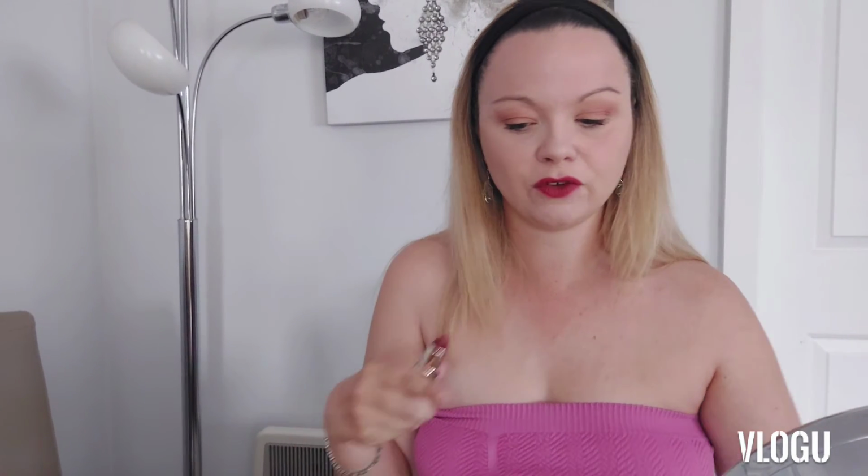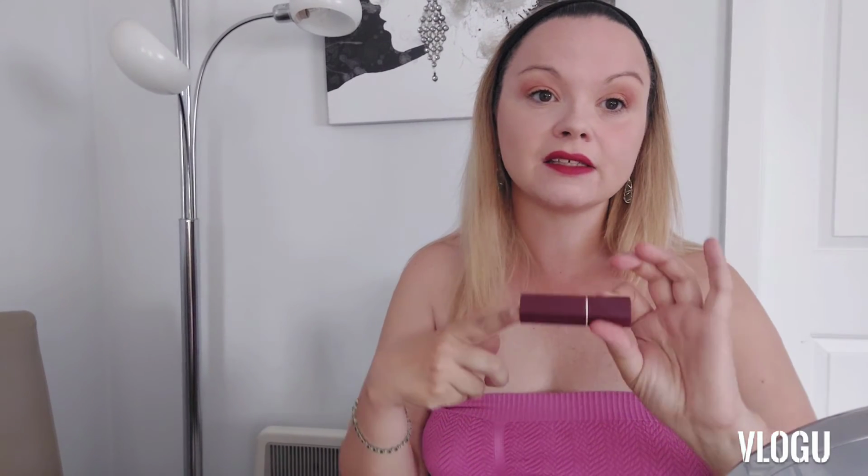I love the reds. It's so hard to get a red that suits your skin tone as well, and I like the fact that they give you 3 options of red, because you're not stuck with one color, and that's what's great about the set of 6. So yes, love this color. Again, as I said before, they're all the same make, so they all would last a very long time. I love that color. And the last color now we have is 6. This is what it looks like, so we're going to try that on and come back.